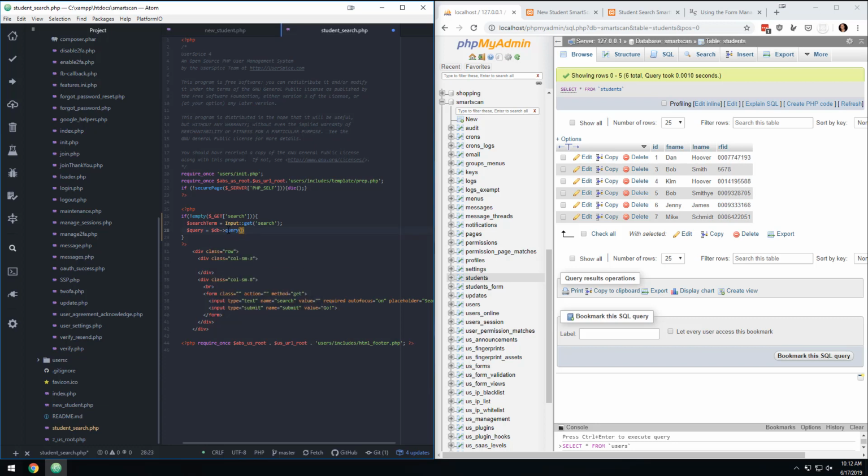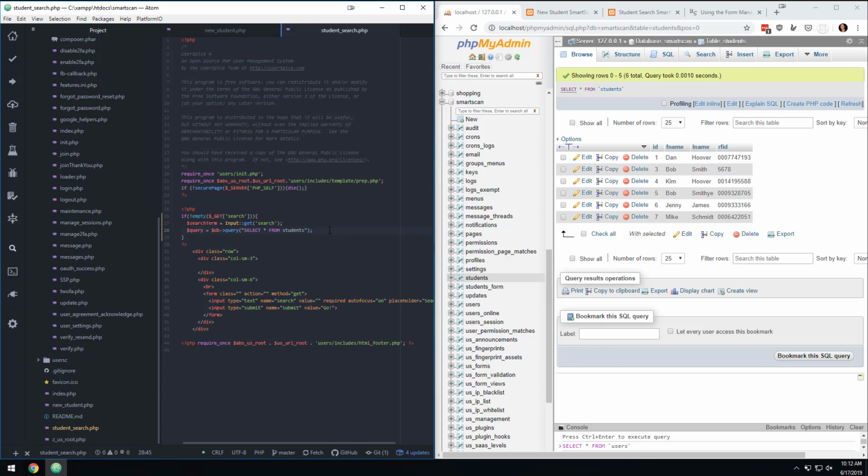If you're not familiar with the term query, query means to ask a question basically. So we're going to say, hey database, I would like you to select, which means grab, star, which means everything, from students. So at this point, if we were to just end it right here, this thing would go in there and grab everything from the students table. I'm not going to demonstrate it, but it would get everything from the students table.